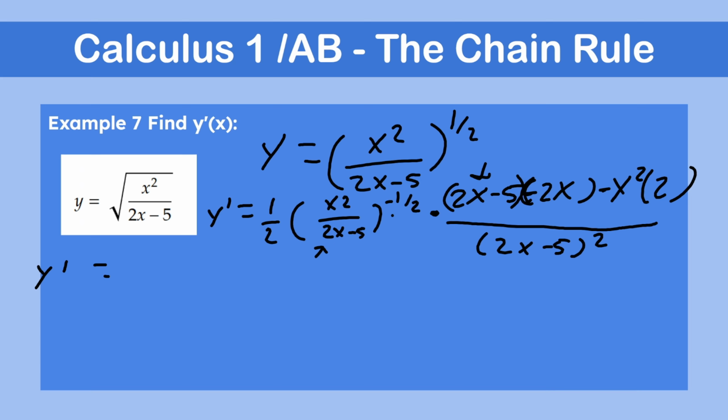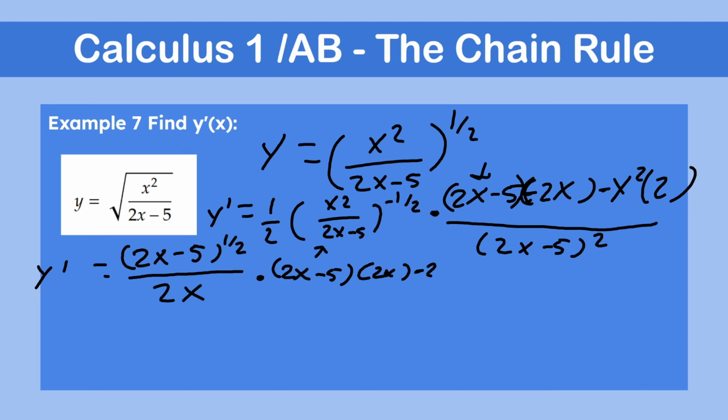Okay, so let's say that this term, as you can see, is negative 1, so this will be flipped. So you have 2x to the power of 1/2. And over here, x squared to the power of 1/2 would just be x. So now you have 2x multiplied by 2x minus 5, minus 2x squared over 2x minus 5, 4 over 2. The reason why I wrote 4 over 2 is because there's a common factor over here, so we can cancel one of these halves out. So this goes down, and this goes down to 3.